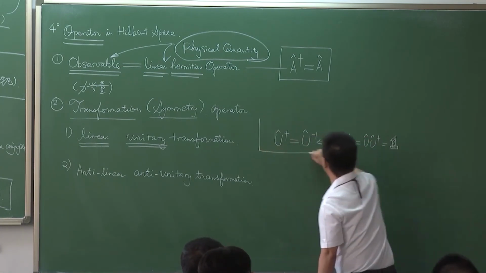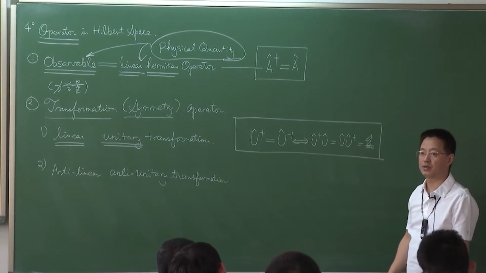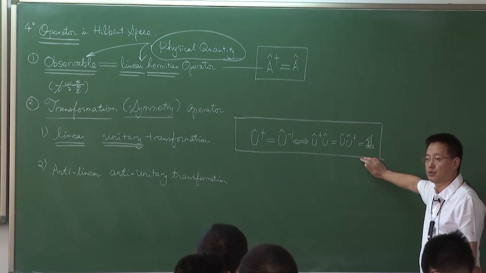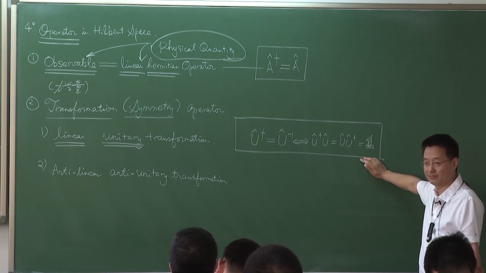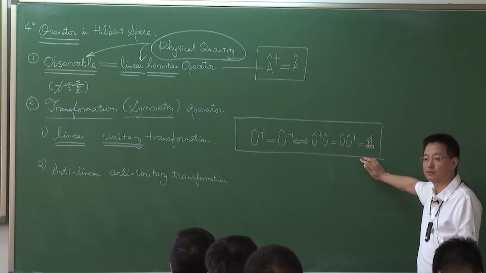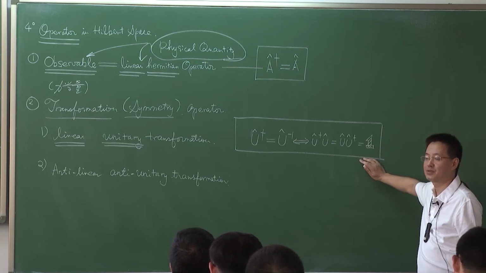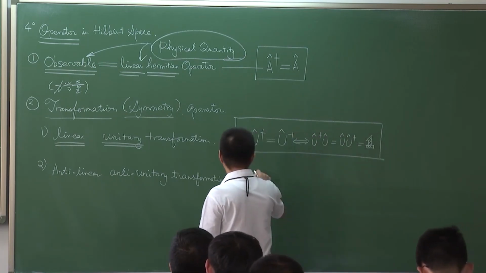So this is the definition and also the property of the linear unitary transformation or linear unitary operator. And that is another very important operator, because we have only two functions for the operators. One is for the observable. Another thing is transformation, the symmetry transformations. And most of the symmetry transformations are linear unitary transformations, except one thing. There is only one exception that is not a linear unitary transformation. The only one exception is this.